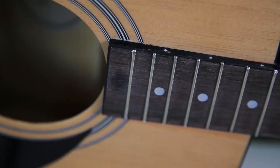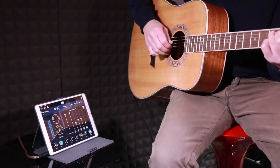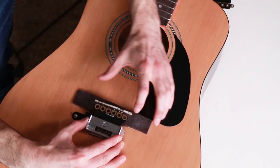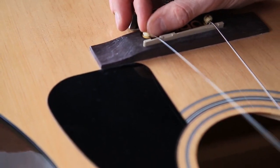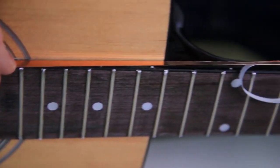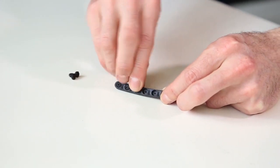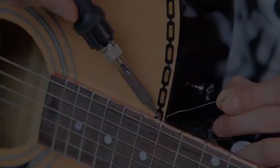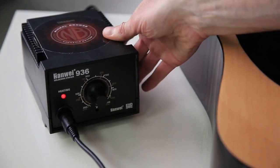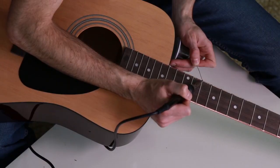If at any point you feel insecure in your ability to install properly, or if you're not acquainted with the terms cold joint or insufficient wetting, if you don't own your own soldering iron, you may not want to experiment on your guitar for the first soldering project. So please stop and take your guitar to an electronic savvy friend or a trusted guitar electronics shop to take care of this part of the installation for you. Only use a soldering iron that can be adjusted to 660 degrees Fahrenheit or 350 degrees Celsius.